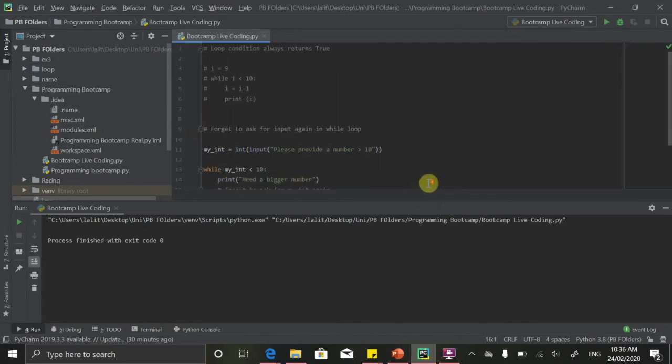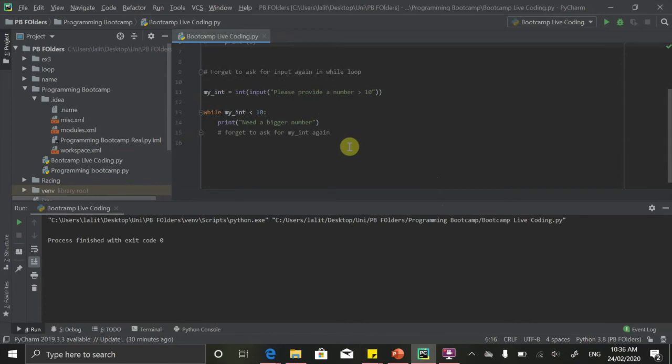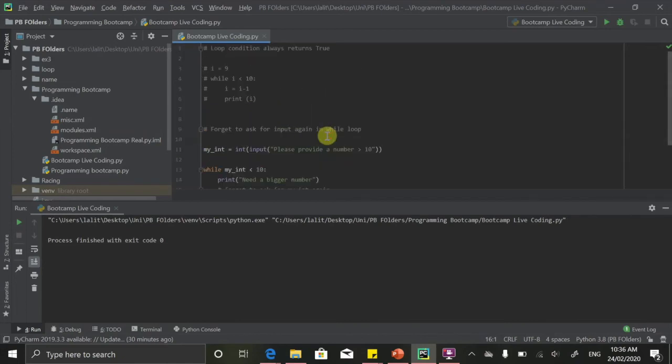Before I do that, with the infinite loop before, you've noticed how I've used a print statement to visualize what's happening with my variable i. There is a better way to do it, which is to use the debugger in PyCharm, and that visualizes step by step how your program is doing and which way it is going. So we're going to try and use the debugger for the second while loop.